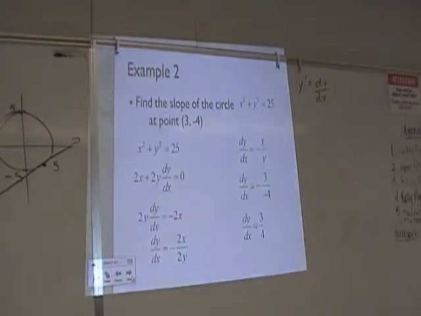What are the points inside the circle? Like here? That won't happen, because it's going to be the slope of the line at a specific point of the circle. Alright, any questions? Okay, so that's what we just found. We found the slope of this line right here, the slope at this point. Alright, any questions?